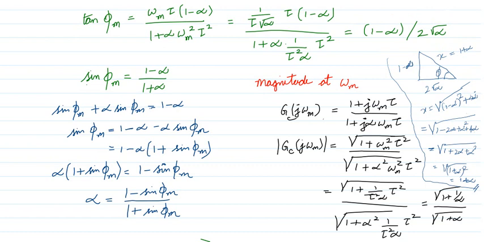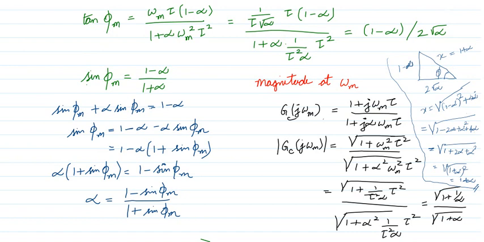So I can represent this in sine form. How? I construct a right angle triangle, and this is my angle phi. I am getting tan theta is equal to, we know it is opposite by adjacent. So the side opposite to phi is 1 minus alpha, and the adjacent side is 2 root alpha. Then I have to find what is x, that is your hypotenuse, right? How to find the hypotenuse?